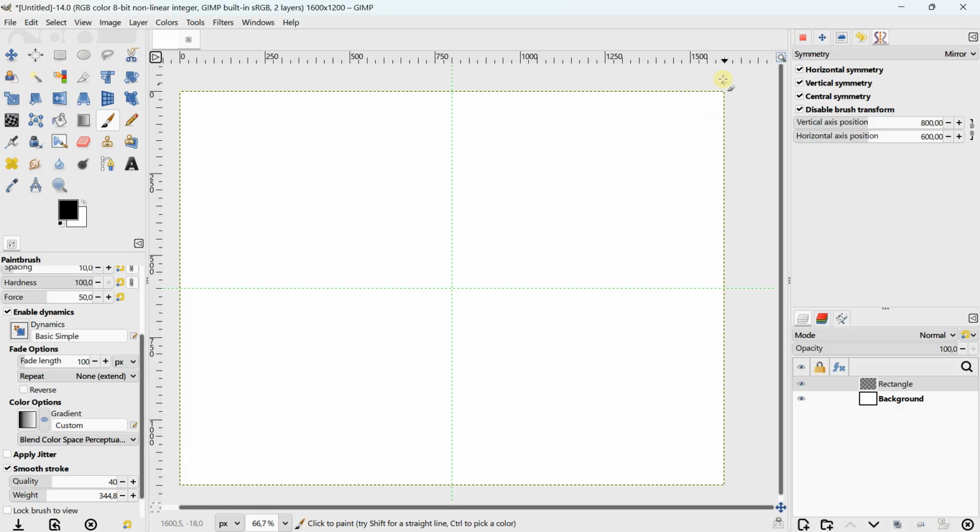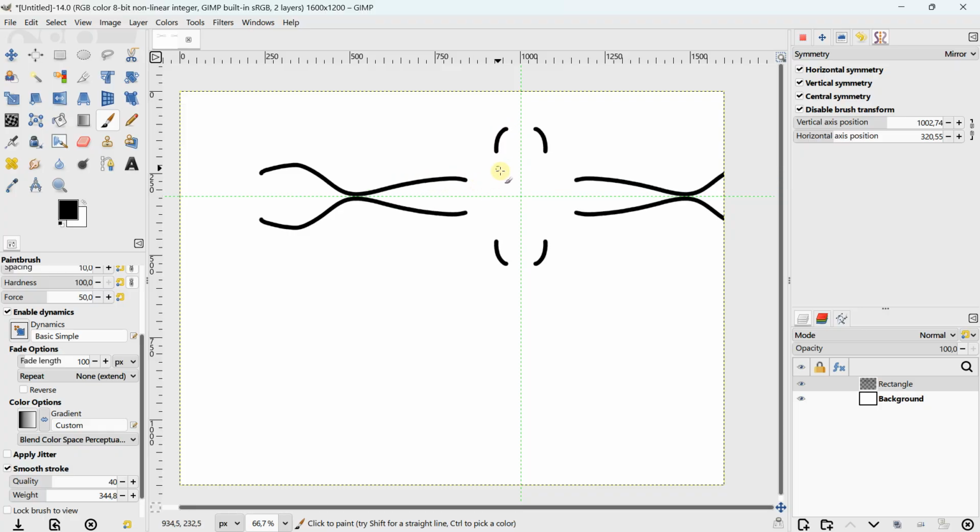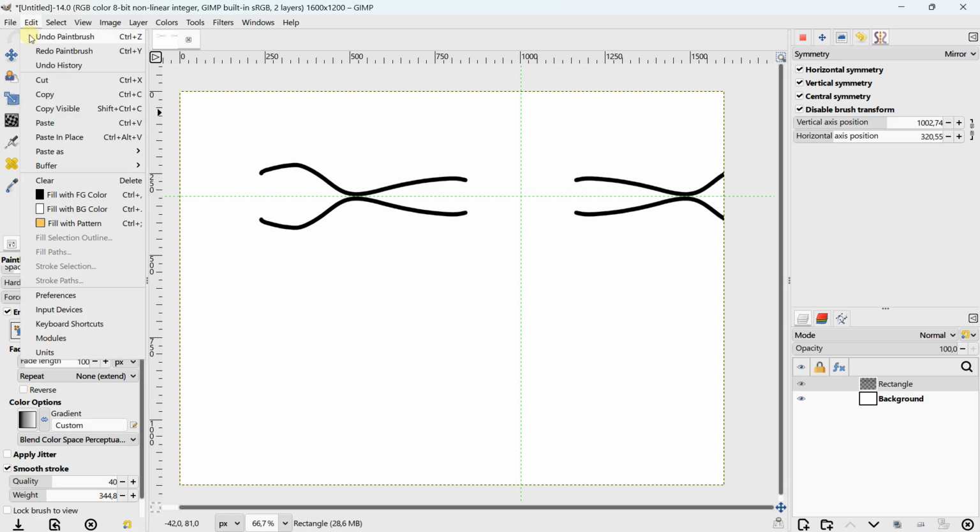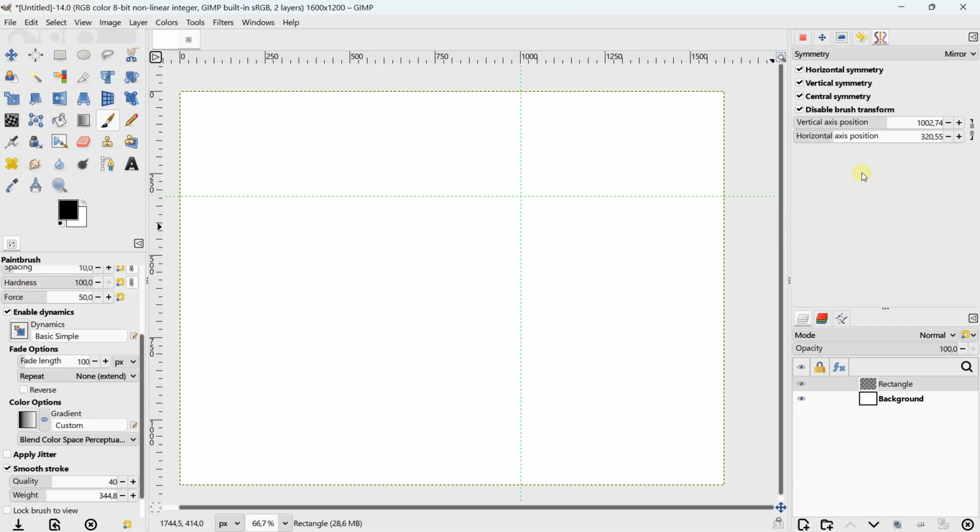Here we work on all the different axes, but you can also change that. By default, I have a document of 1600 by 1200, so by default the axis is in the middle. But you can also change the position of the axis, for example. If I go here, as you can see, now the symmetry is located in a different area. So you can change the position of your axis. If I want to come back, I can change my value. Half of 1600 is 800, so here I need to come back to 800, and here I need to come back to 600.